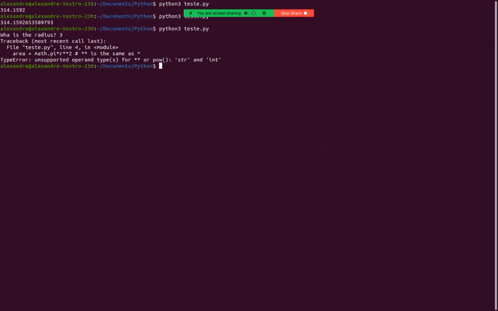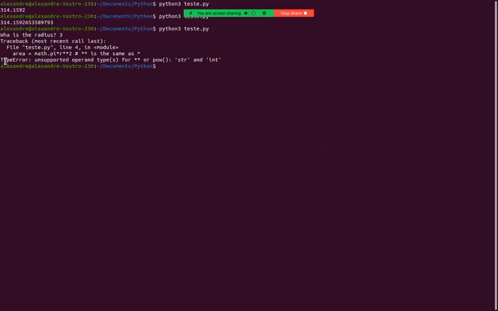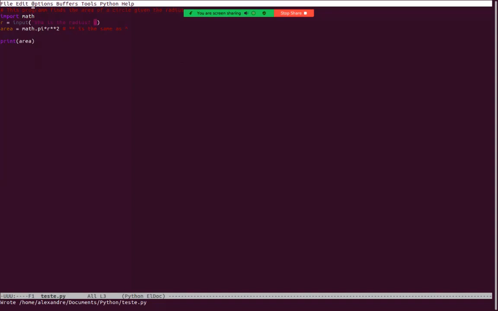And we see we have an error. Here, unsupported operand type for string, for this or power. So we have a problem with string and int. What happens is when you ask that, the r is actually a string, but we want it to be an integer, a number.